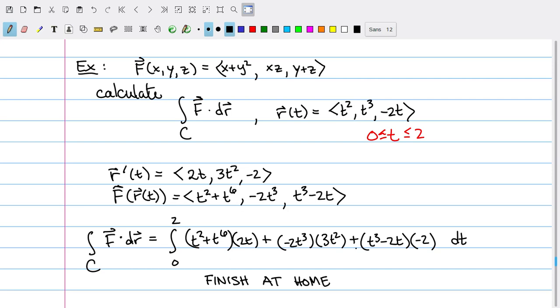In particular, some of these very natural vector fields, the ones corresponding to gravitational fields and these sort of things, are going to be conservative vector fields. And when we integrate with respect to conservative vector fields, some very nice things are going to happen. In particular, we're going to have some independence properties, where it's not only going to be independent of the parameterization of a curve, it may also be independent of the curves that we choose themselves. So it'll just be dependent on the beginning point and the end point, which is a really interesting property to have.